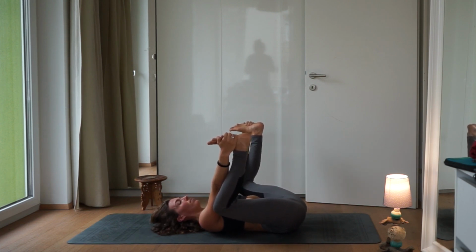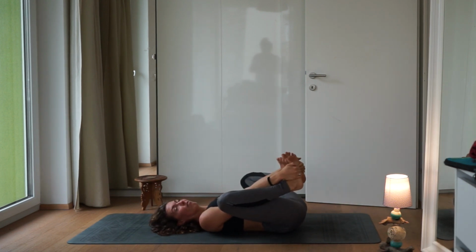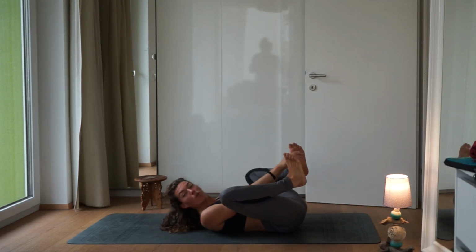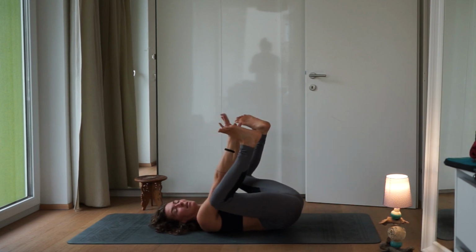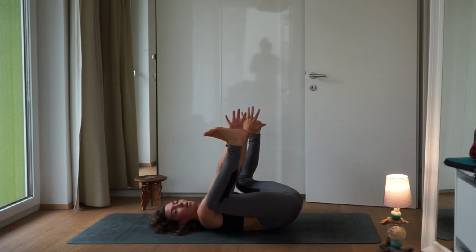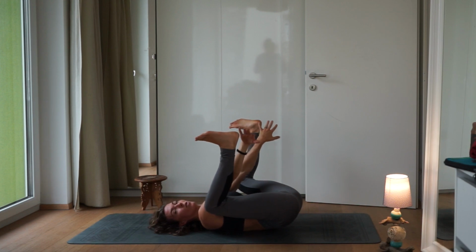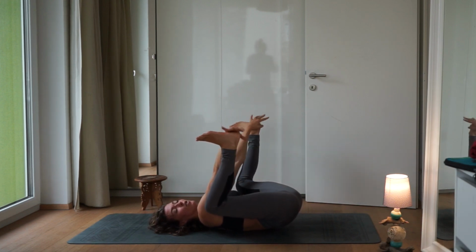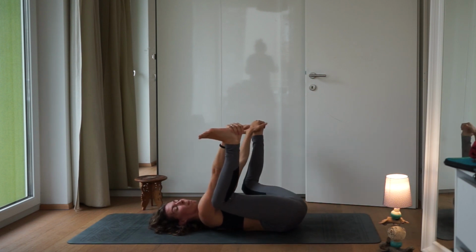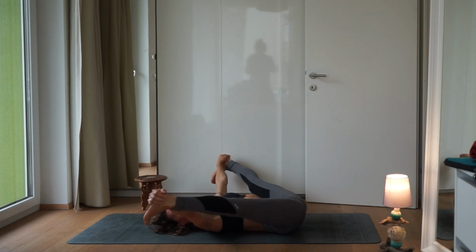Two. One. So it's another very last tricky part. I enjoy it so much, so I want to share it with all Rocket people. From here, it's the same position, but instead of looking for the outside part of your feet, you look for the inside part of your heels, okay? So it's literally you grab, your fingers are looking outside, and your heels are just in the center of your palm, okay? And from here, keep your back straight and start straightening your legs.